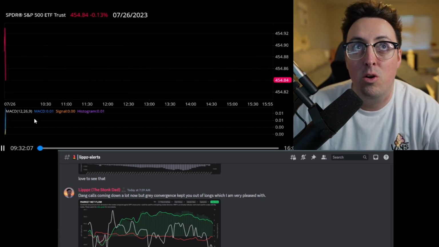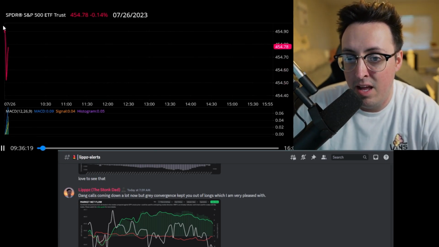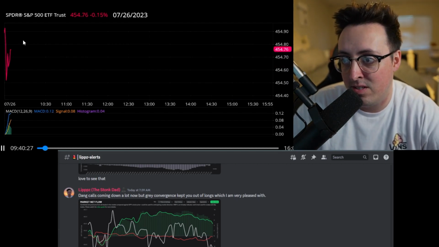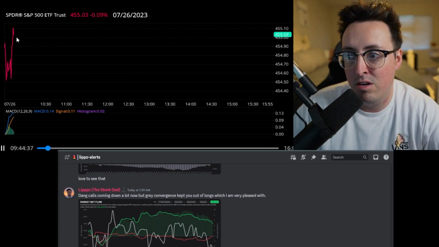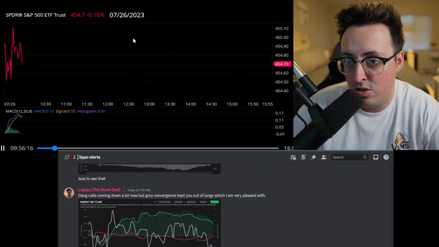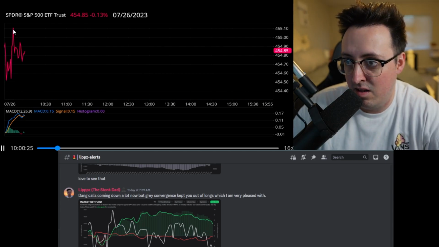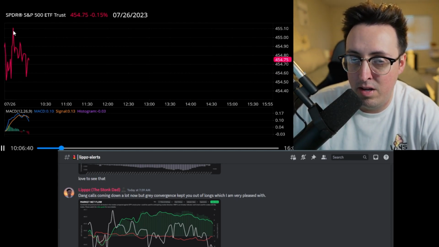So this will go pretty quickly, and this is a line chart. So this is market open today. You can see that we dropped down, but then we head back up. I want you guys to pay attention to the 455 level because we bounced off that quite a bit today. So here's 455 up here. We did kind of break above it slightly, but not very much, like within 10 cents or so. 455 was a pretty big gamma exposure level.